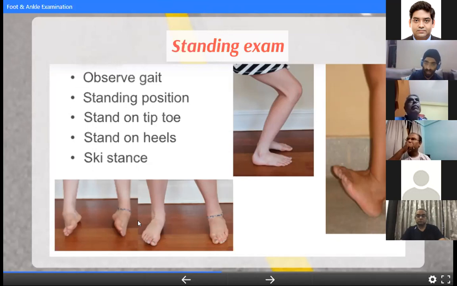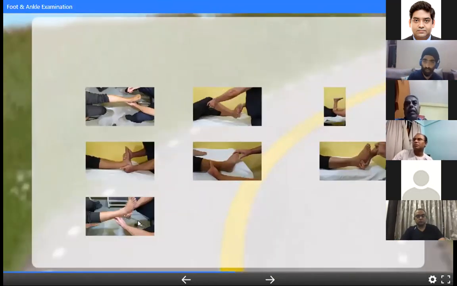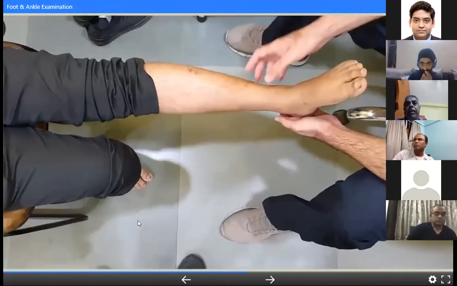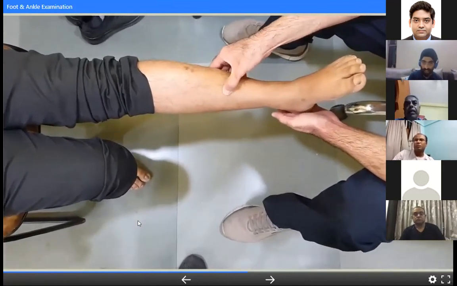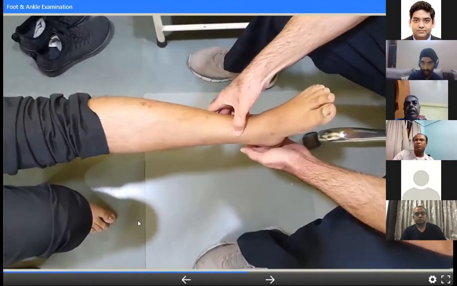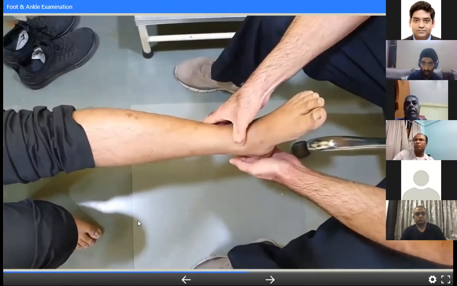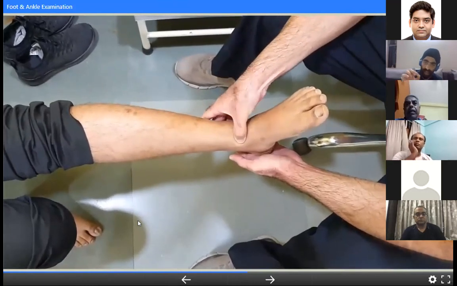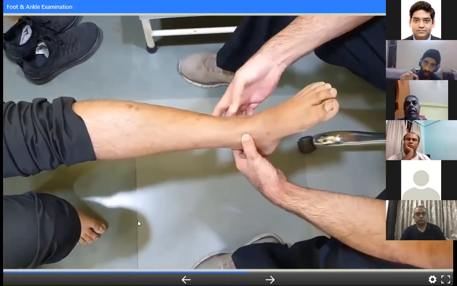So just by doing this, we've not even touched the patient, and we already know so much about the muscle function, about joint flexibility, the joint position, and the range of movement that is possible in these joints. So we've already got a very good idea before even starting to touch the patient. And once we've got this idea, now we have to confirm the diagnosis with further examination. I usually start off on the medial side, going from top to bottom, and you basically localize the joint. First, the anteromedial gutter is the easiest to localize in the ankle joint.